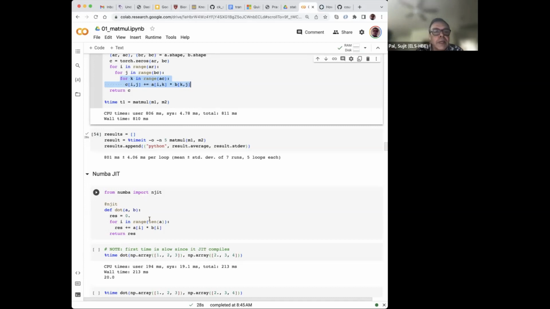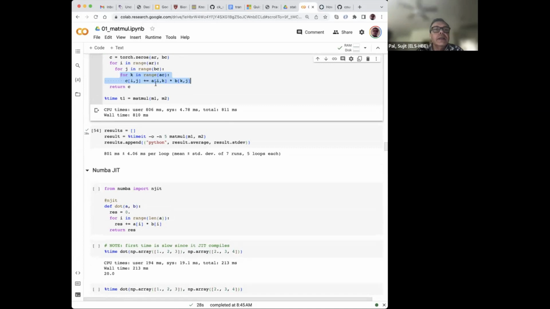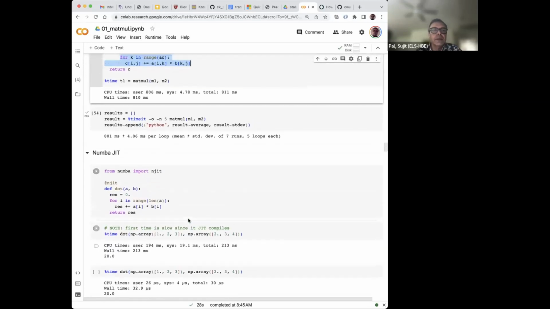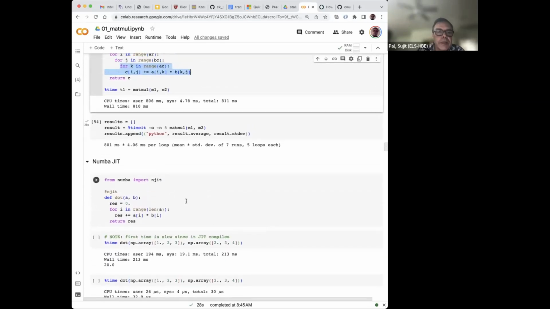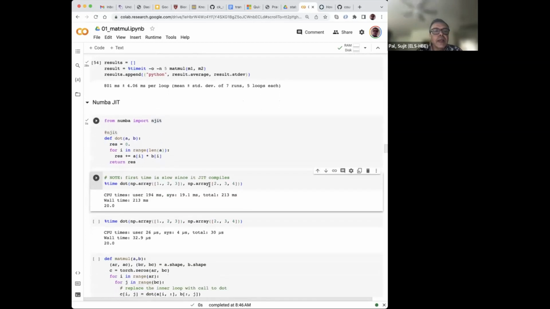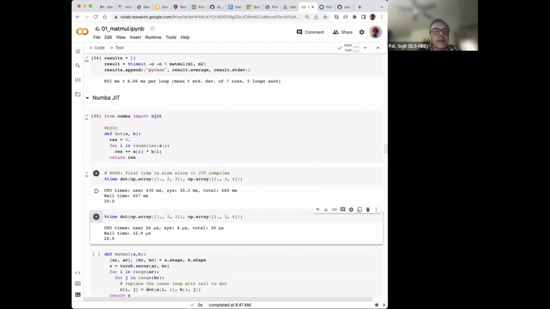Here the only thing you have to do is flip the columns, as you'll see here. Inner loop with a call to dot, because you are transposing one side. If you run this the first time, you will see that it takes quite a long time, 457 milliseconds.